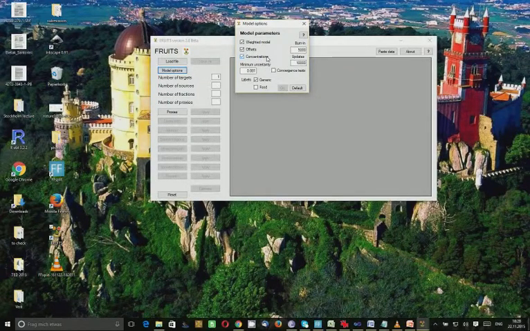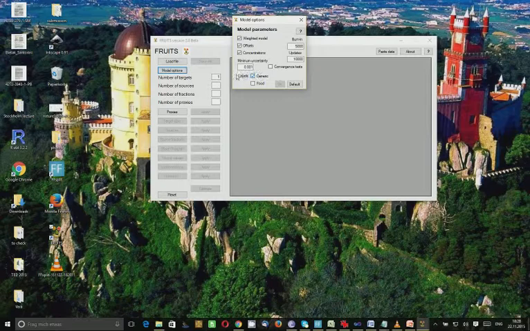Now in this tutorial I'm just going to discuss these model parameters: weighted model, offsets and concentrations. And in a separate tutorial I will discuss the remaining options. But just to remind you quickly that you have this option here, labels, and it defines the form of labeling that Fruits will adopt.